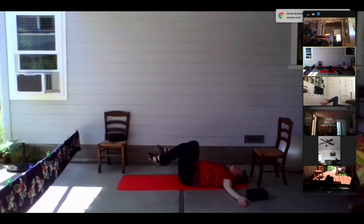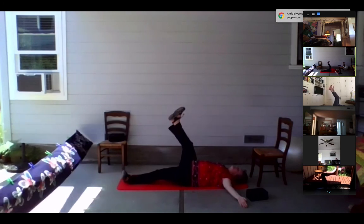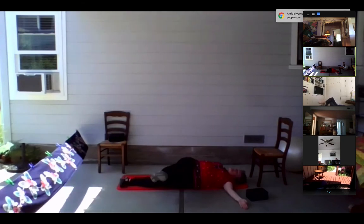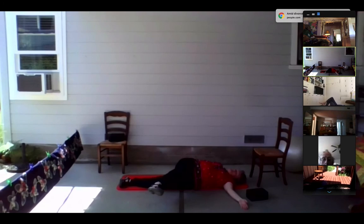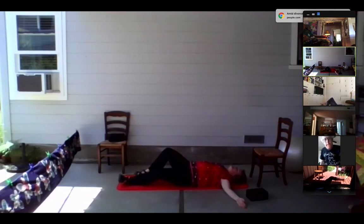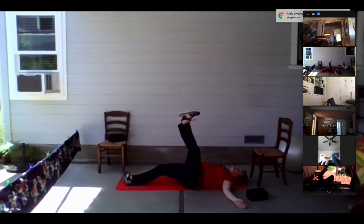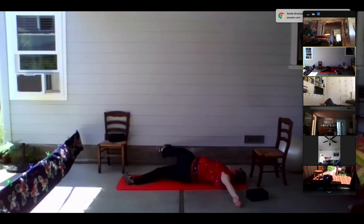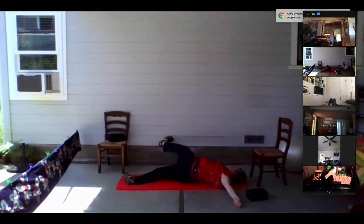A slight variation. You're going to extend this leg. You're going to raise this leg. And you're going to flop it over. Now you'll notice this leg of mine does not want to go to the floor. It has trust issues. Down it goes. And up. Change legs. And over it goes. I'm going to touch the wall here. That's all right. And then release.